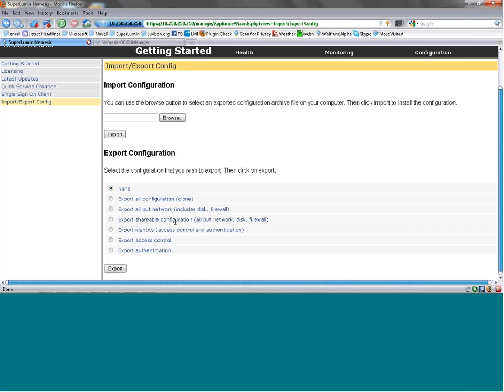This shareable configuration, everything but network, disk, firewall, would be applicable if you are trying to migrate from one box to another. For the fault tolerance, I'd keep a copy of most all of them in a safe place, to be able to bring them back up.